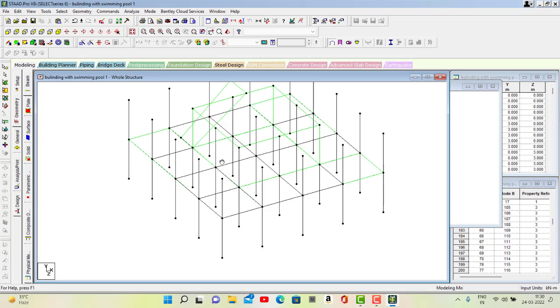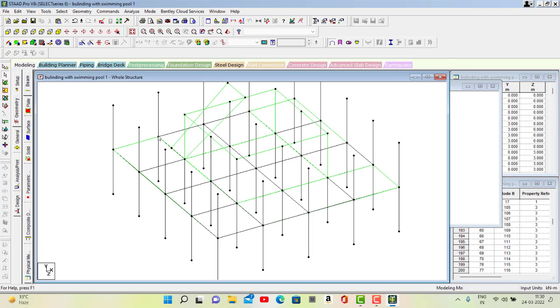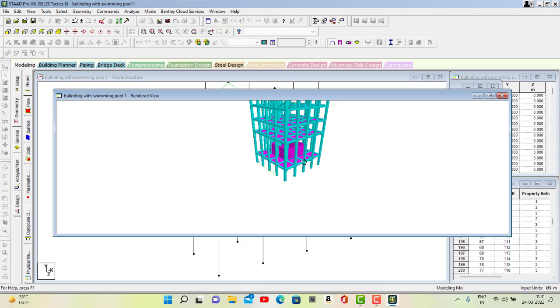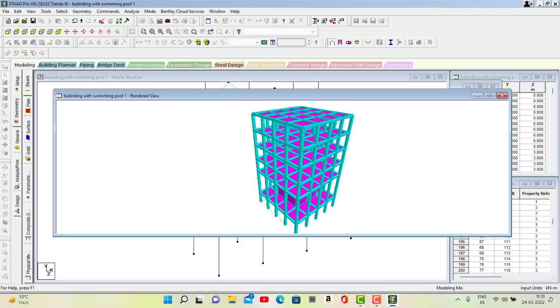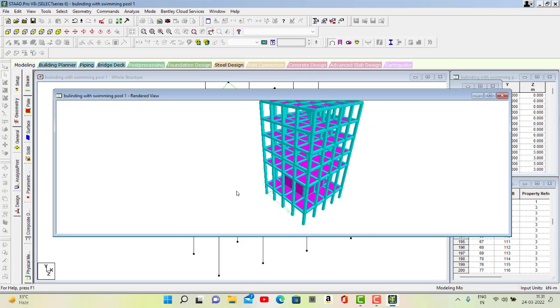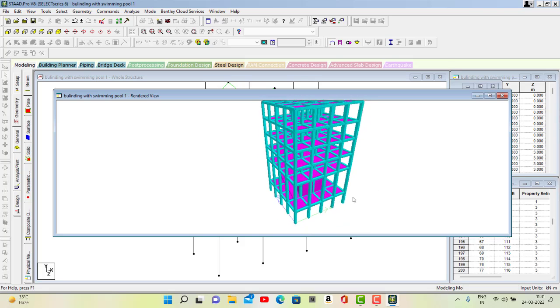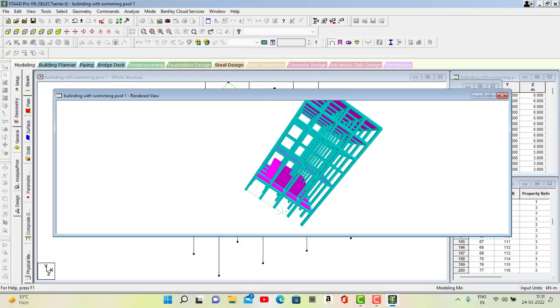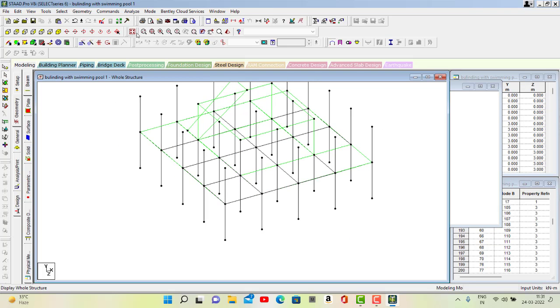Zoom in, somewhat zoom in. This section also we should add. Plate thickness. Okay, you can see in the 3D view also. Here we can see the total structure was clear. Okay, go back. Next, whole structure is here.